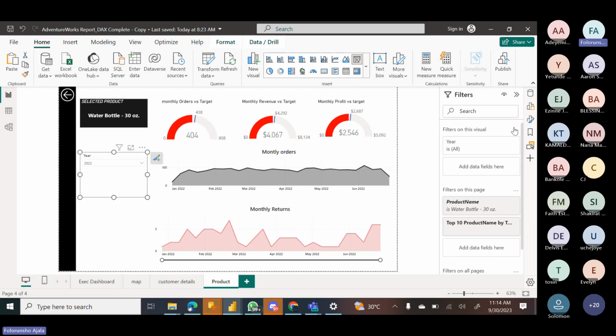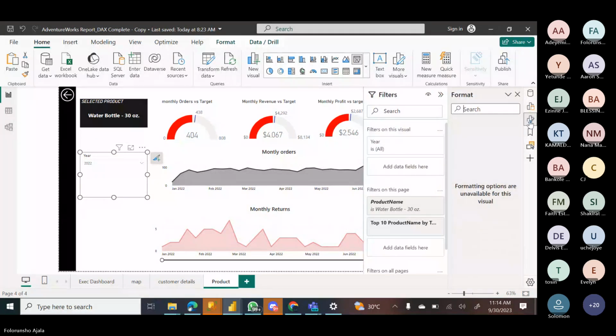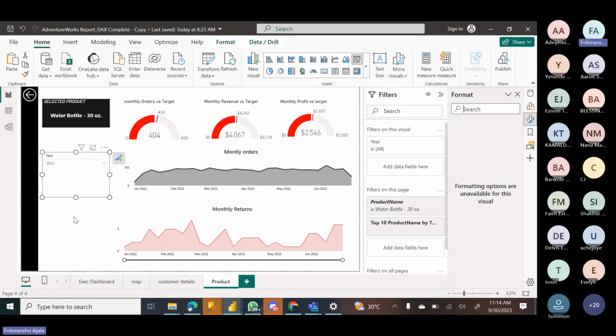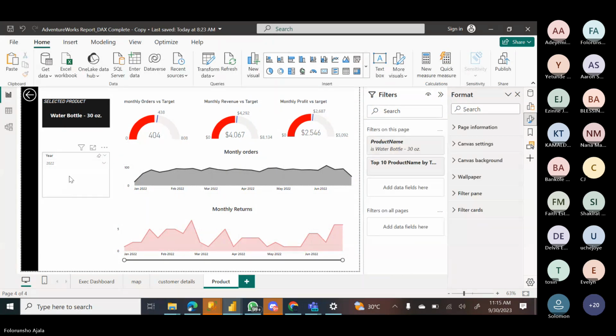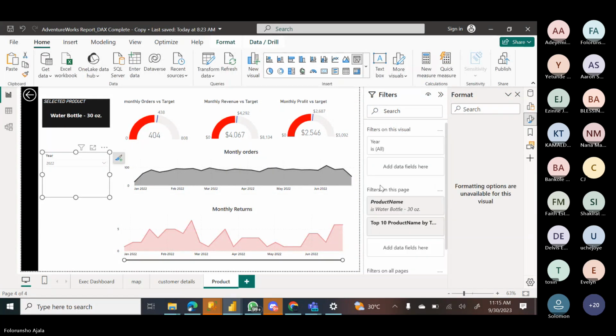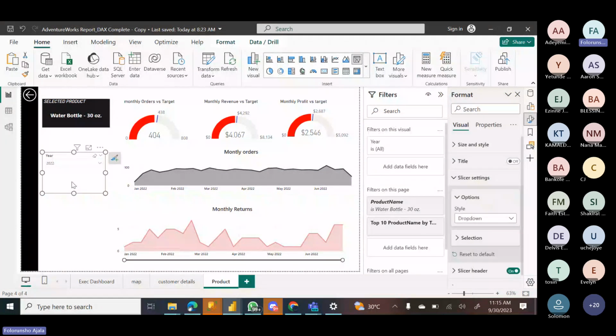I just want to format this, but why is this not showing? Formatting options are unavailable for this visual. Why can't I format this? Okay, anyway, we should not waste our time.